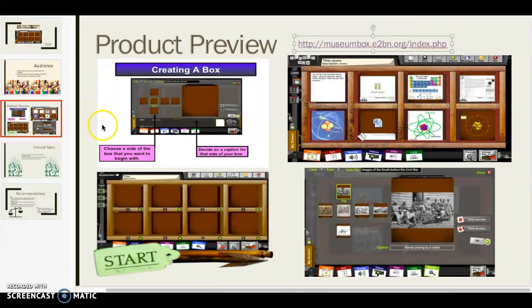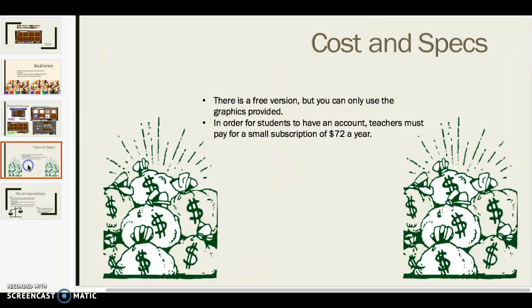When I was looking at the new technologies page, Museum Box was rated 3 out of 5 on their product review. So let's go to cost. How much does Museum Box actually cost? Well, on the new technologies page, it's licensed and promoted as free.